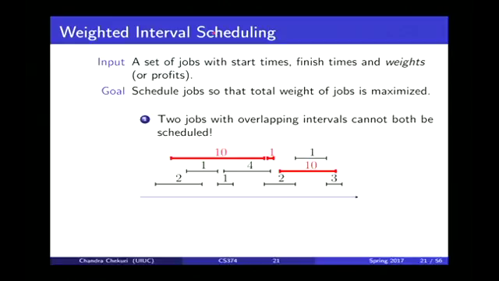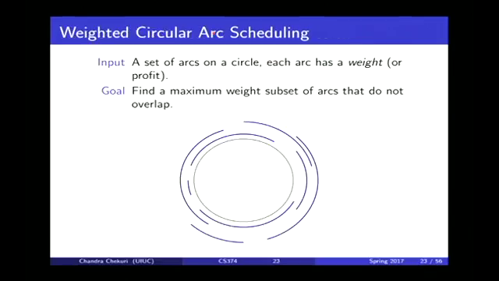Imagine that this line is a small portion of a huge circle. Think of this as a small portion of this infinite circle, right? Then all these become arcs, right? So this is a special case of the arc problem. Agreed? So if somebody solves the arc problem, you can solve this problem, right? Okay, can you go the other way? If you solve this problem, it is a special case now. The arc problem looks more general, no?